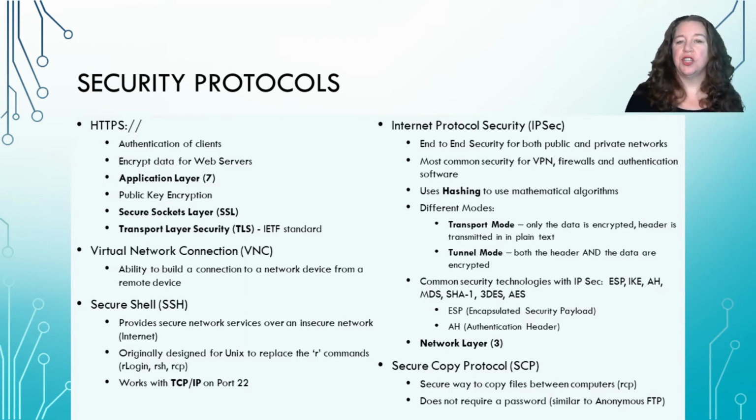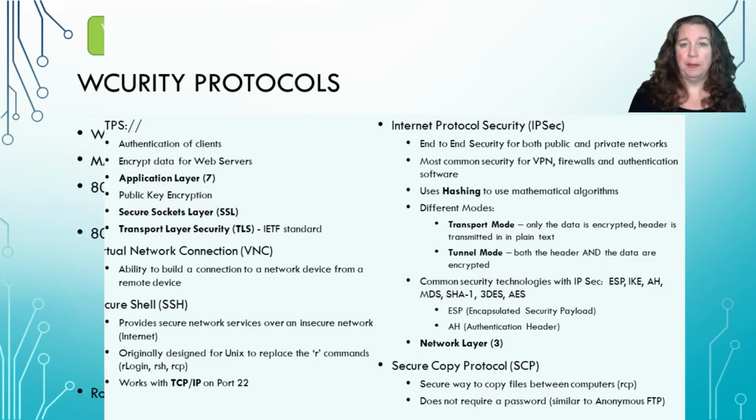The last one here is your secure copy protocol. This is your secure version of FTP. This secure copy protocol is a secure way to transfer between computers, similar to your remote copy from Linux or from Unix. It's more similar to anonymous FTP because it doesn't technically require a password. It just makes sure that whoever it was that logged in was able to copy over the data to wherever they were supposed to go. But it's also like anonymous FTP in that it doesn't store passwords and deal with authentication in that way.